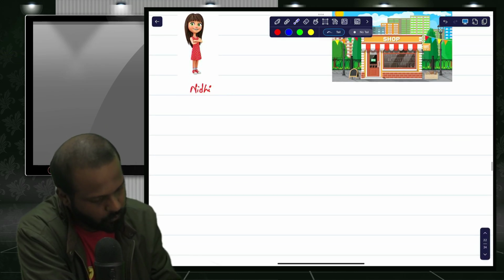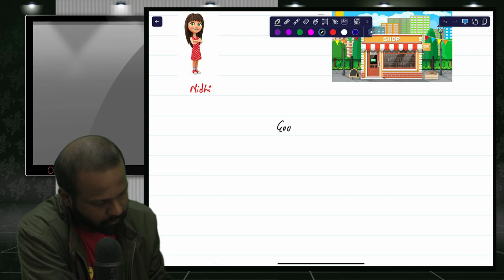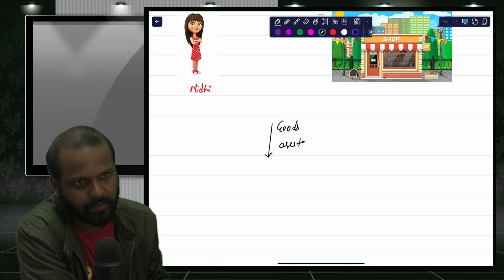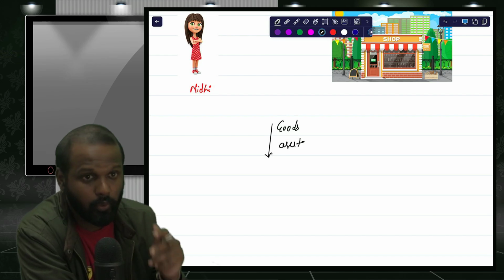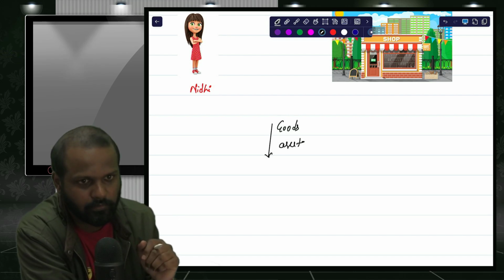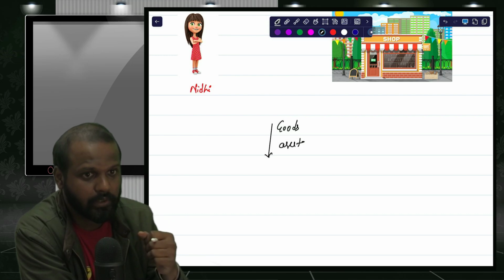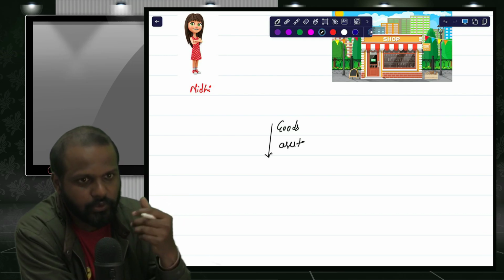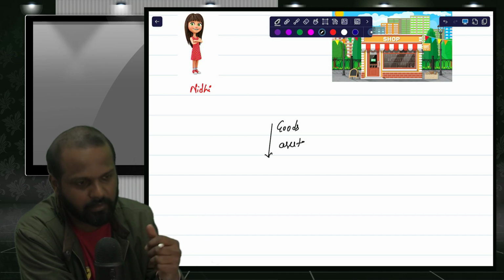Sold goods. If you sell the goods, first what will happen? Goods will decrease in the business. Always think from the business point of view. Goods will decrease. Goods is an asset. Asset is decreasing. Have you received the money? No. You are going to get the money in future. Money receivable in future is an asset.